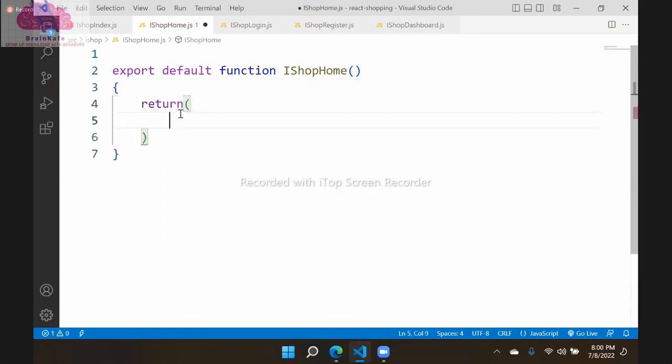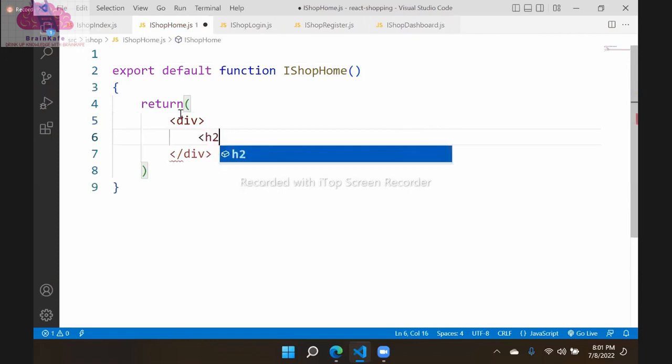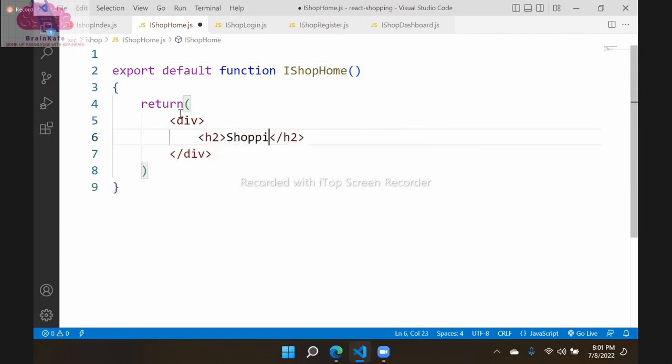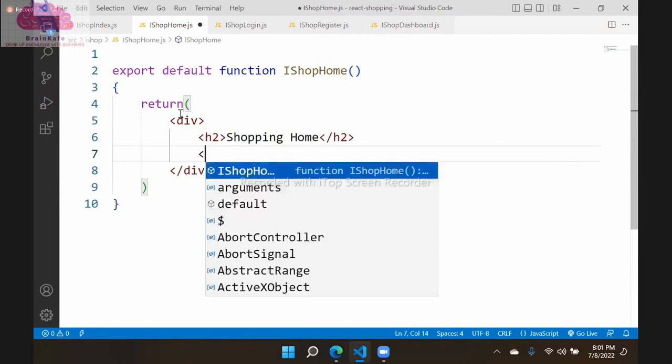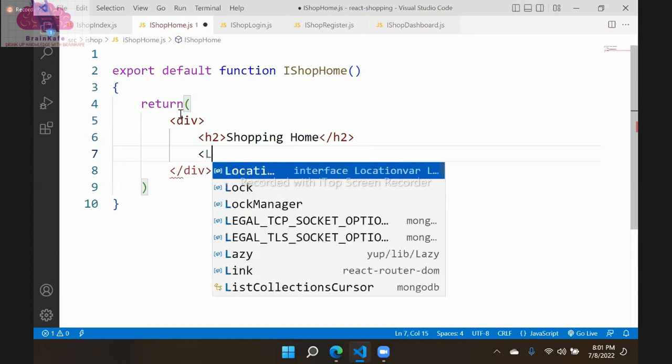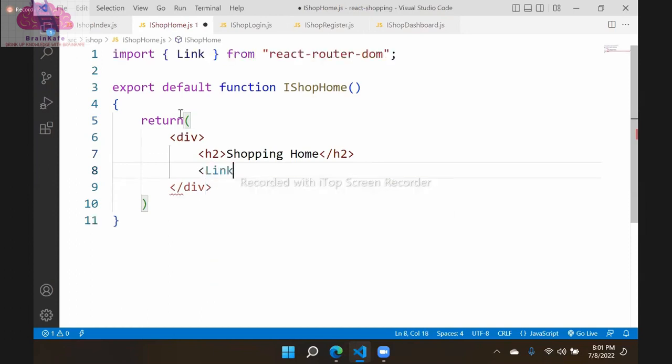It should return a simple presentation. In this we will put shopping home, and here we have to create links for navigation. That means I will create a link from router, React router.